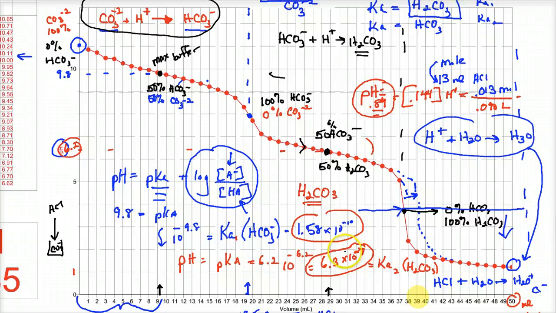These are both weak to begin with. But you can clearly see that it's a 1,000 order difference here. You know, 9.8 to 6.2, that's about an order of, what, 3, right? 3 pH units, log 10, there's a 1,000 times difference in its buffering capacity. And we made two buffers. Here you had a CO3/HCO3 buffer, which is best buffered around 9.8, because that's where the pKa equals the pH.